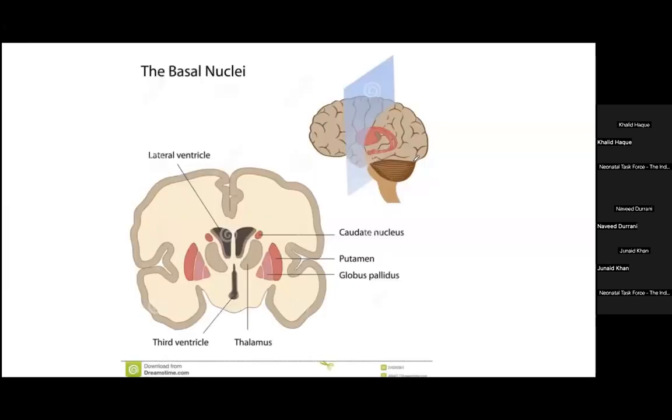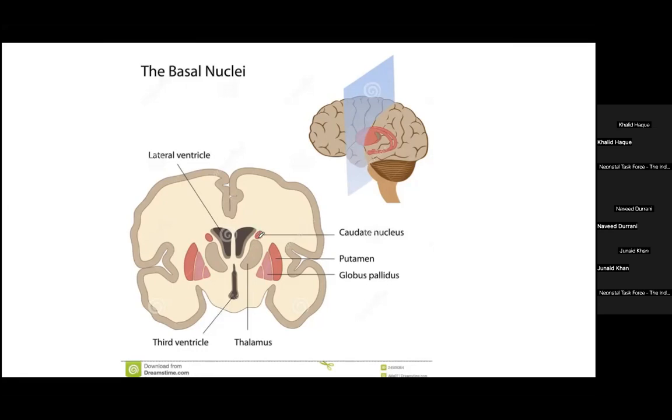This is another diagram to show when the brain is split from the front and back. You will see the caudate nucleus on the top at the lateral ventricle side. This will be the thalamus, and further, the caudate nucleus divided into putamen and globus pallidus. Too much detail, I think we don't need to go in that deep, just to show you these landmarks to see that the thalamus lies just on the lateral ventricle and the third ventricle, and above is the caudate nucleus, and here will be the caudothalamic groove.